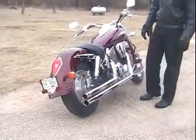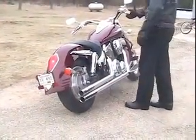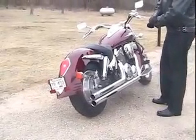New pipes put on. They're Cobra Speedster longs. Great pipes. A few other little additions here. We'll start her up and compare sounds here. Get our exhaust note.